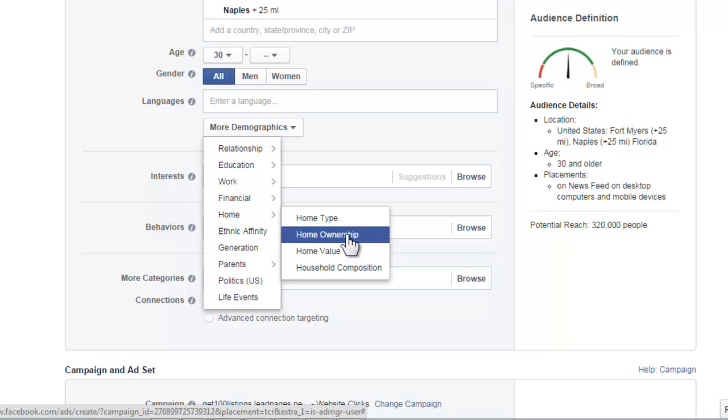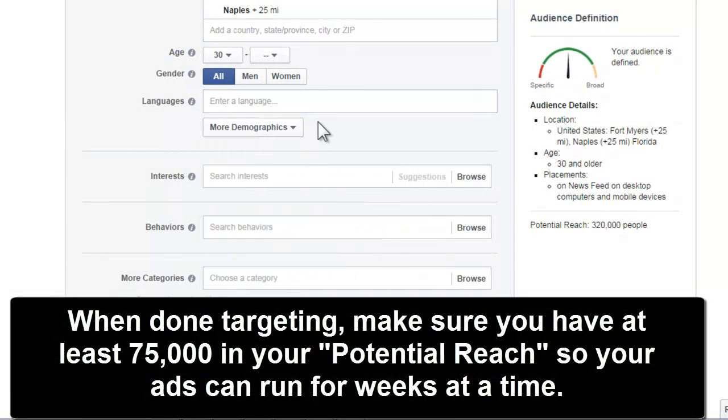And if you have any kind of home seller message, then you certainly would want to go under home ownership and target just homeowners. So there's a couple other ideas for further targeting your optimal audience to reach with your ad. Okay, so when you've figured out what you want to filter under that more demographics, we're pretty much done.